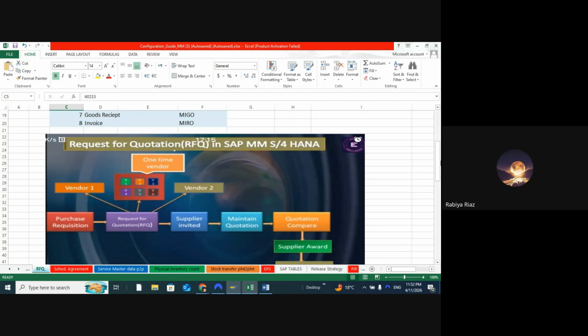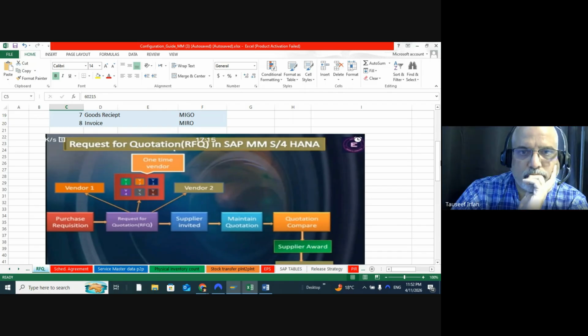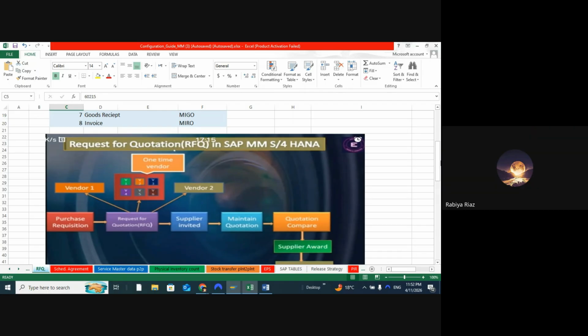So the next topic is request for quotation, RFQ, in SAP S/4HANA. It is a process used when we haven't selected the vendor for a material and we have more than one option of vendors.